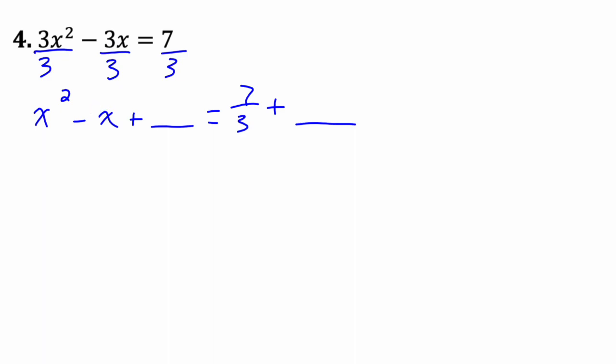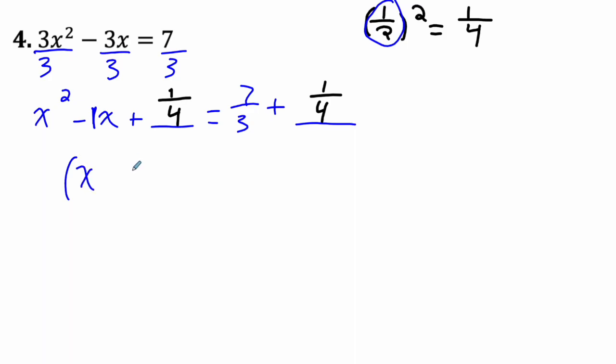Take our middle number, which there's nothing visible, but that just means there's a 1. So we take our middle number, which is 1, we divide it by 2, and then we'll square it. And since 1 over 2 doesn't really reduce or anything, I'll just square them. 1 squared is 1, 2 squared is 4. So this will actually be the number that we use in our next step because it didn't simplify at all. In this step, we're using the 1/4. So we're going to have a 1 over 4 here, and we're going to have a 1 over 4 here.